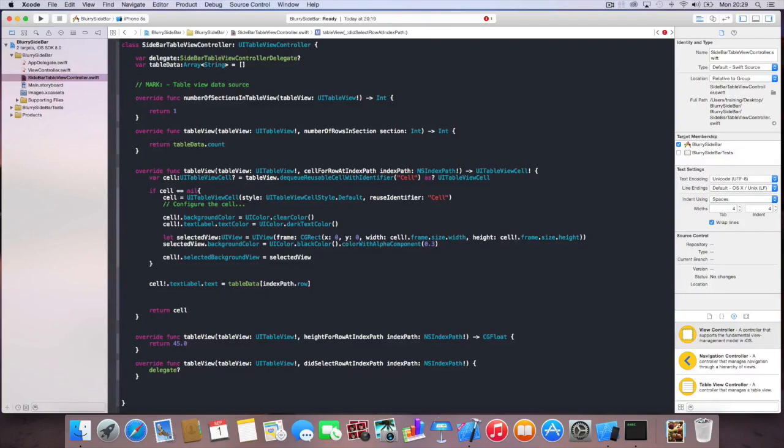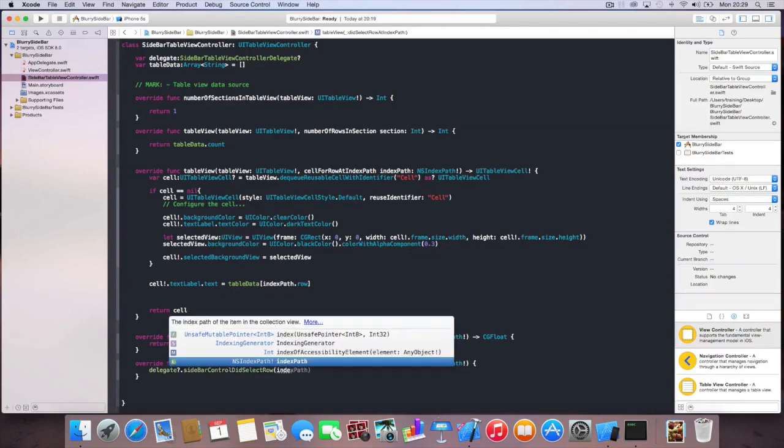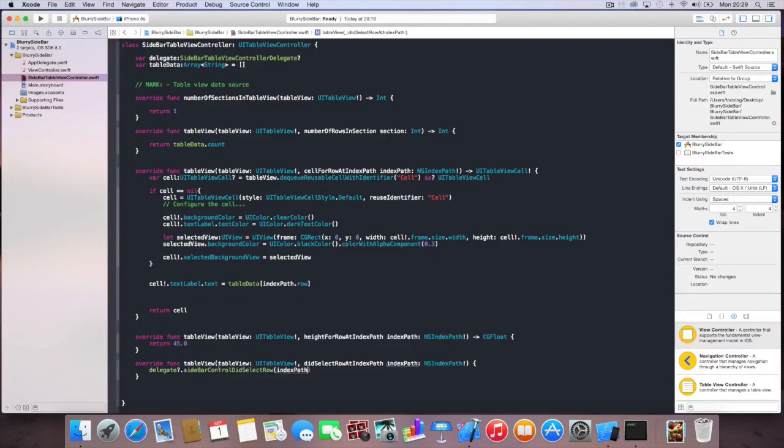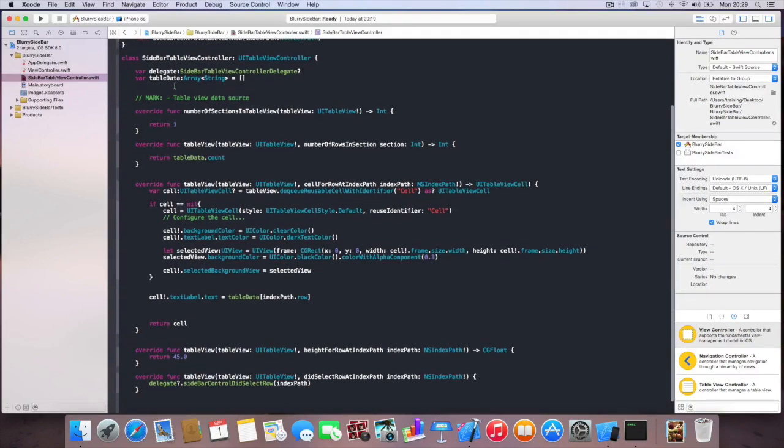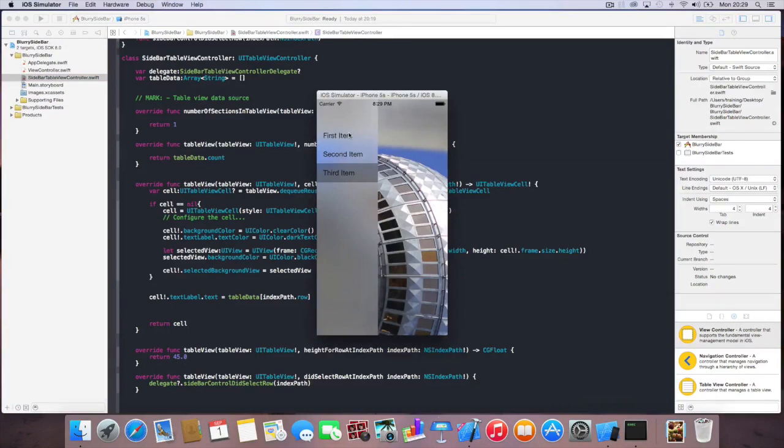We know this is optional, so we have to use a question mark here. Sidebar control did select row, and we just pass the index path to this delegate method. So this is our table view controller that will display all of the items in our sidebar.